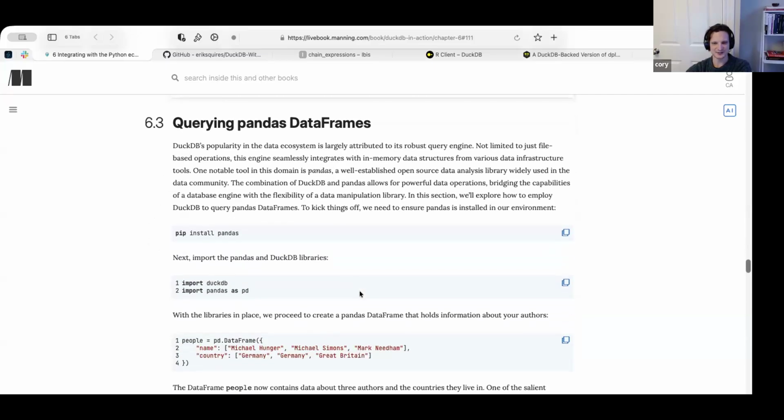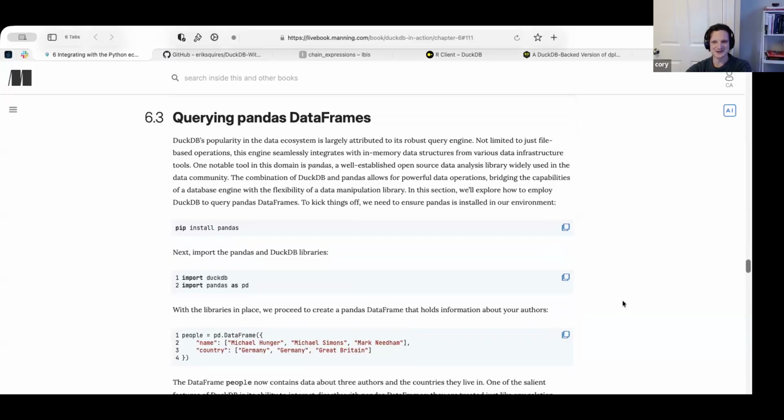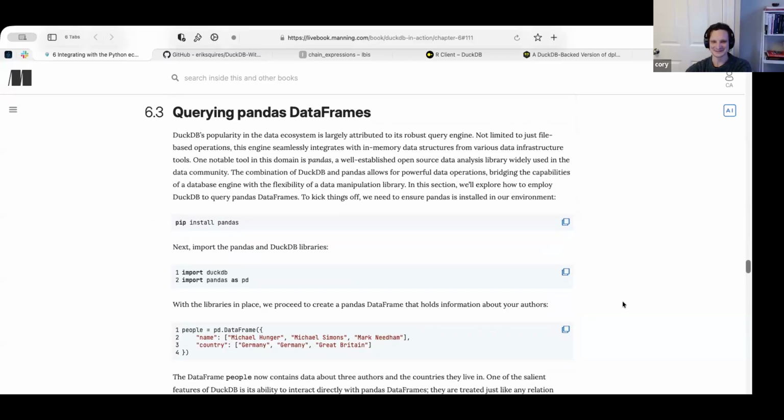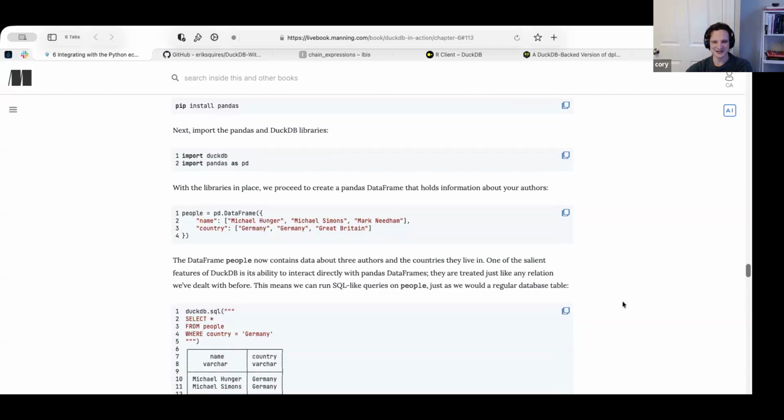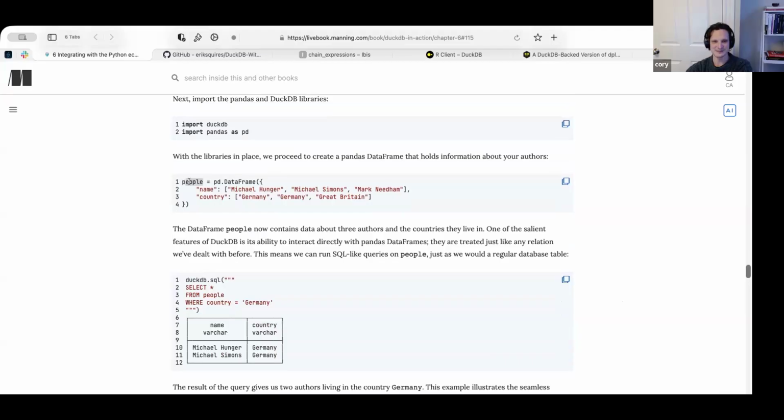And so this section is just about pandas. I don't know if anyone here really likes pandas, so maybe we'll skip this section. But the takeaway is that if you have a pandas data frame, like this people data frame, you can just query it as if it was a SQL table. And this is pretty interesting. If you have a pandas data frame in your Python session, it's automatically available in the DuckDB connection with the same name, which is pretty handy.